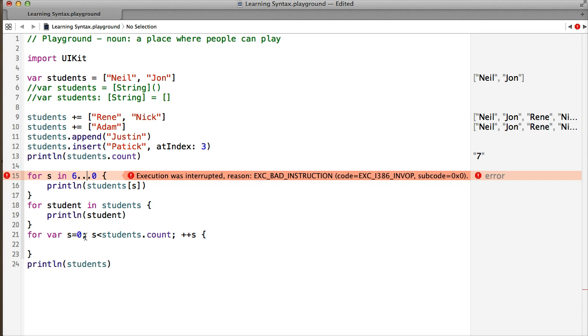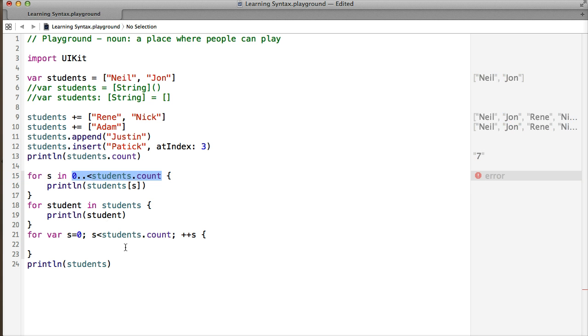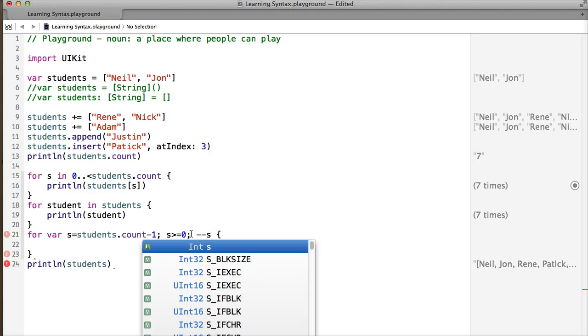So I could do start s, let's do it backwards just so you can see the demo. Minus 1 is where I have to start. As long as s is greater than or equal to 0, subtract 1 every time through the loop.